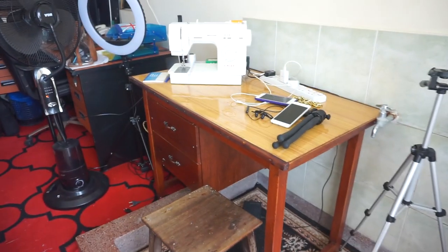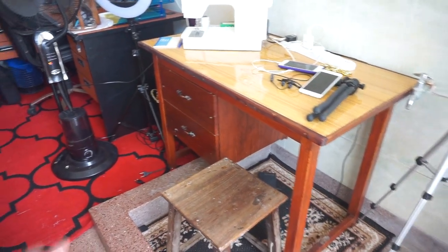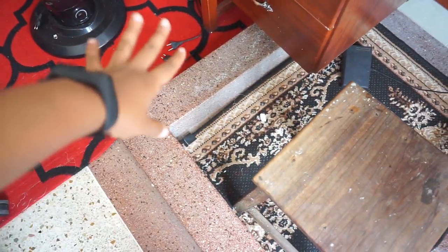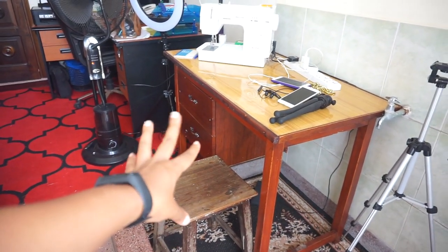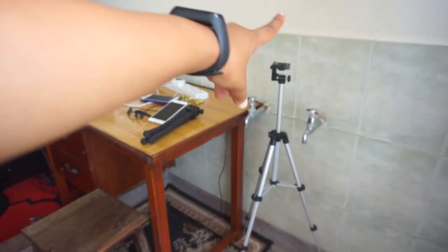I didn't think it would turn out like this, but it turned out pretty good. It's not as aesthetic as I would love it to be, but I feel like I'm okay with it just being functional. I don't show the table a lot in my videos, so yeah, this is what I'm working with. I was supposed to use that office chair over here, but because this room used to be our old laundry space, there's a cabaria here so a chair doesn't fit. Right now I'm using a stool — I'm supposed to get a better stool-like chair so I can sit comfortably.